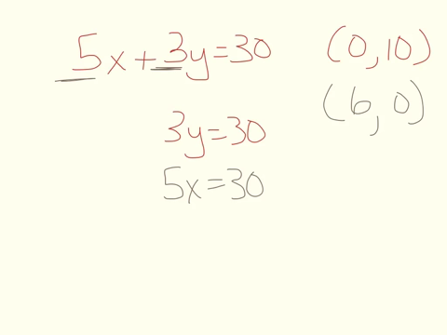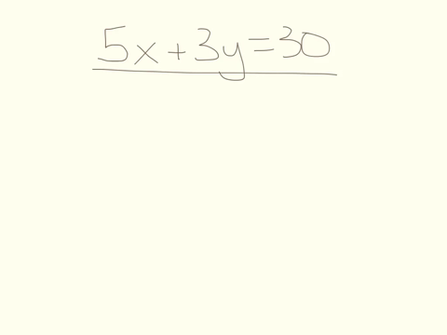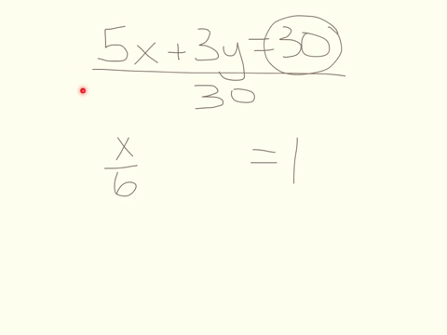Notice all integers. Okay. There is something that you will see in Algebra 2, and I just want to show it to you, and that is called intercept form. To use the same equation, if I divide everything here by 30, and the reason it's by 30 is because of this, then we get it equal to 1, right? When we do our division here, we will get x over 6, right? So 5 divided by 30 is 1/6, and then y over 10, okay? 3 divided by 30, y over 10, okay?